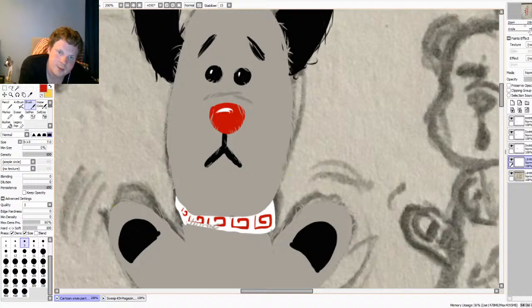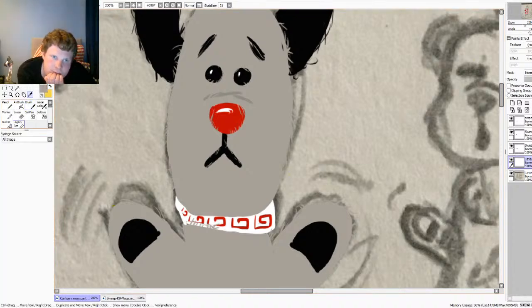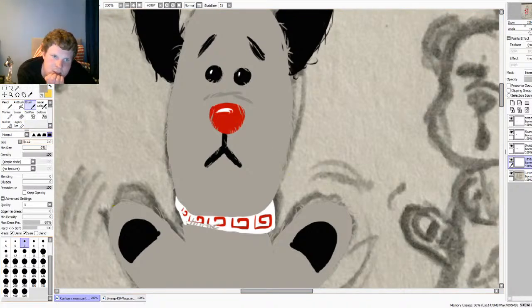There we go. That doesn't look too bad, does it? In fact, that looks really good. What I do need to do though is add a little bit of fur texture around it, so it still looks fluffy and cute and sweet, which is what the city characters are. They're cute and they're furry and they're a little bit flat. They're fun.